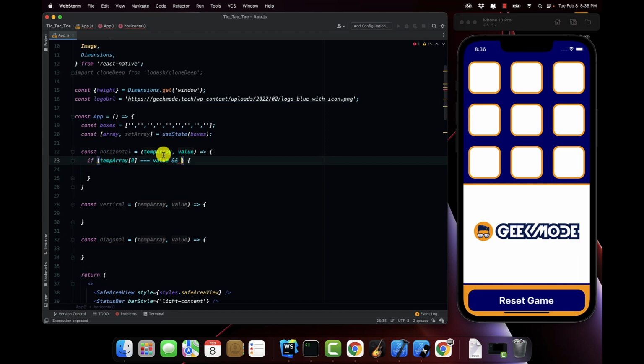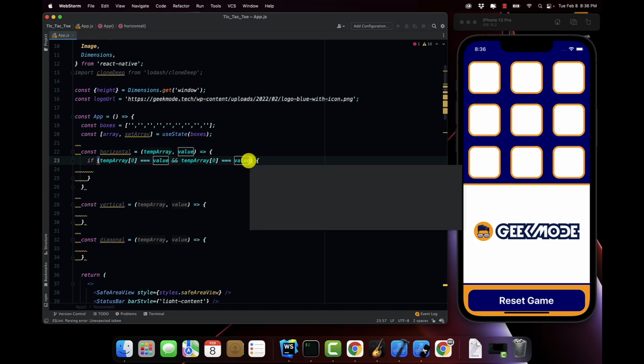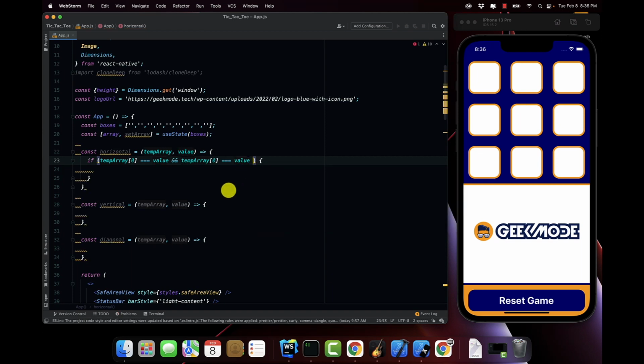and go ahead and just copy this out 3 times. And so index 1 and 2, we're going to set message.